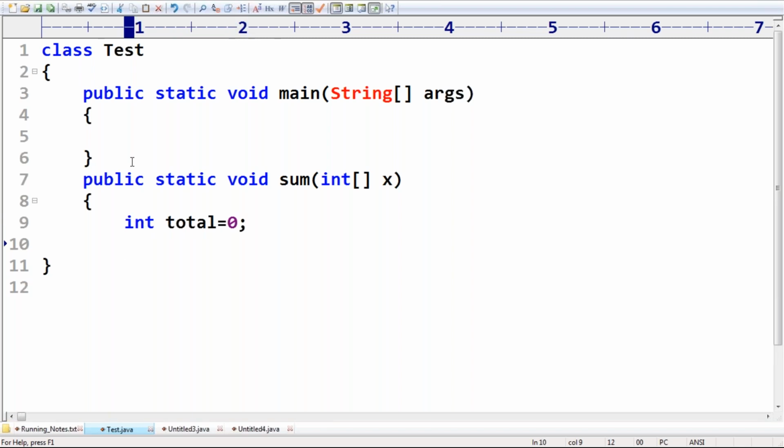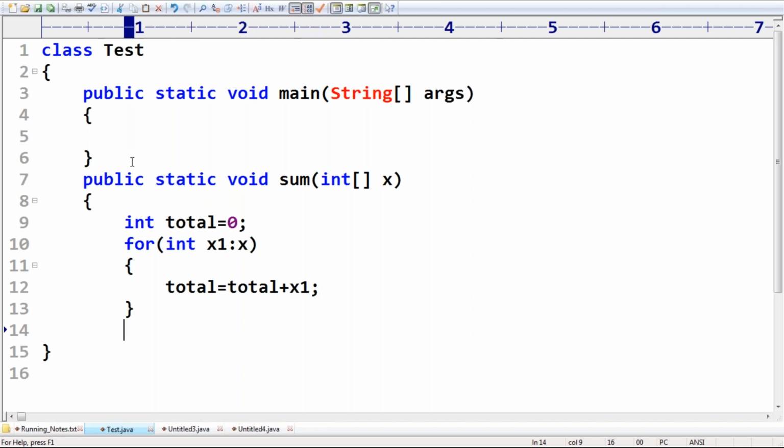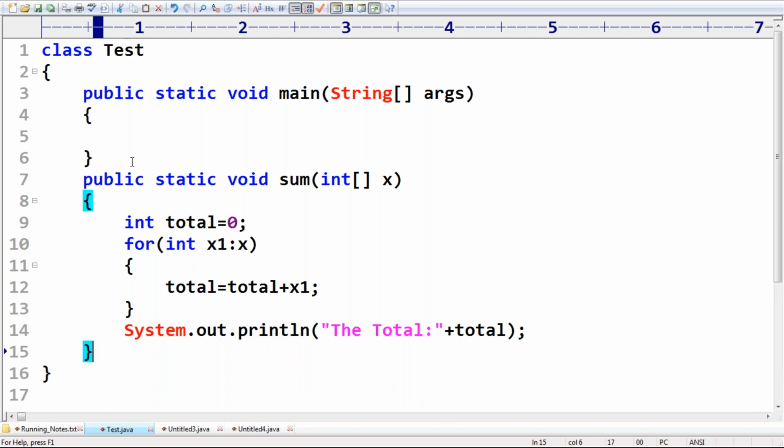For each int value x1 in x, total is equal to total plus x1. System dot out dot println the total. This is about my requirement.